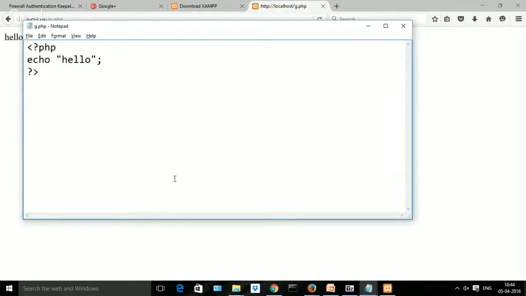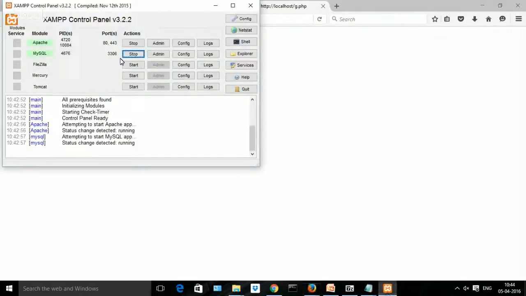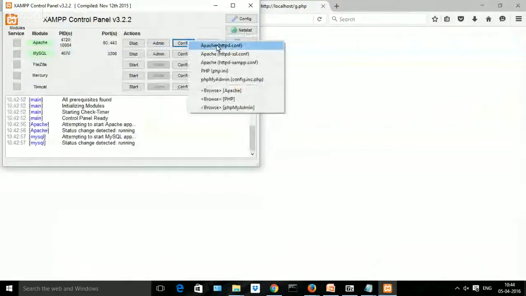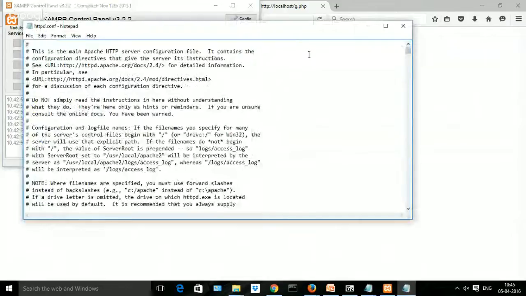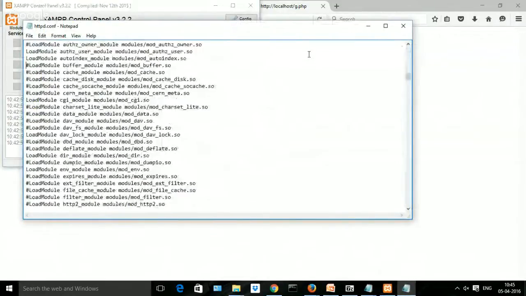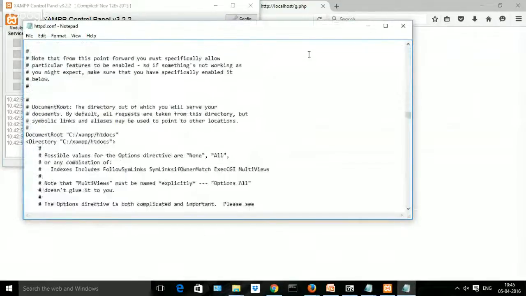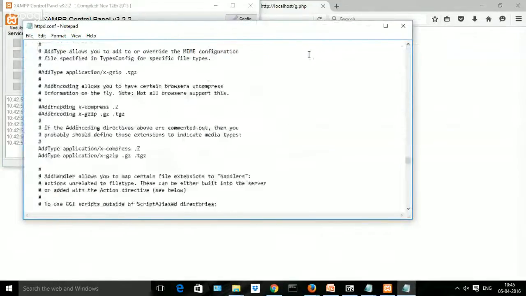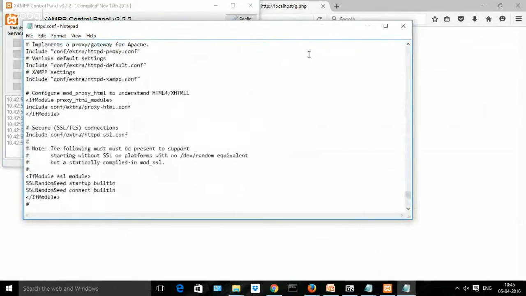Now, is it possible to run this page as .jsp or .nitrrr? So how do we program that? How do we specify a separate extension? We go to Apache admin, in Apache config httpd.conf. In httpd.conf, you can see different modules. Okay, these modules are running.